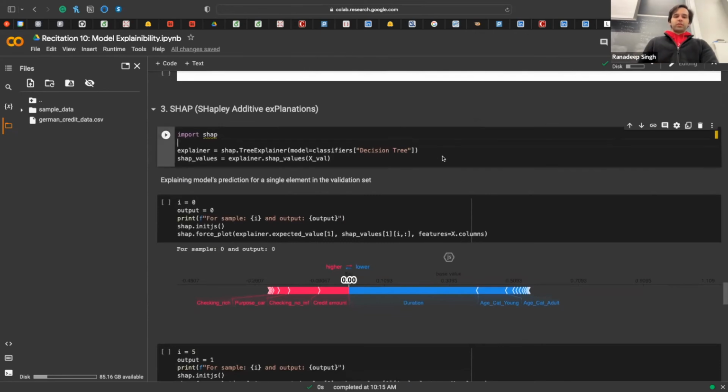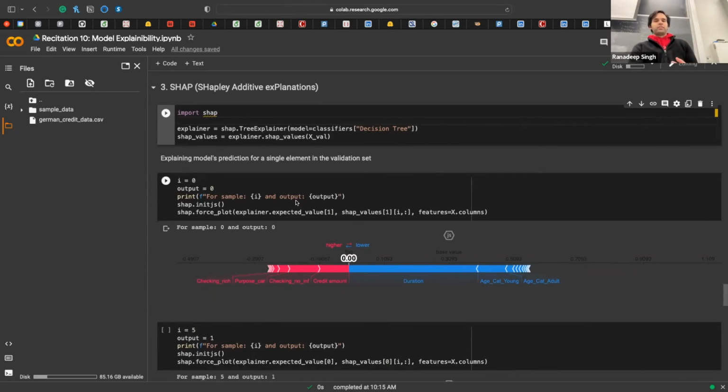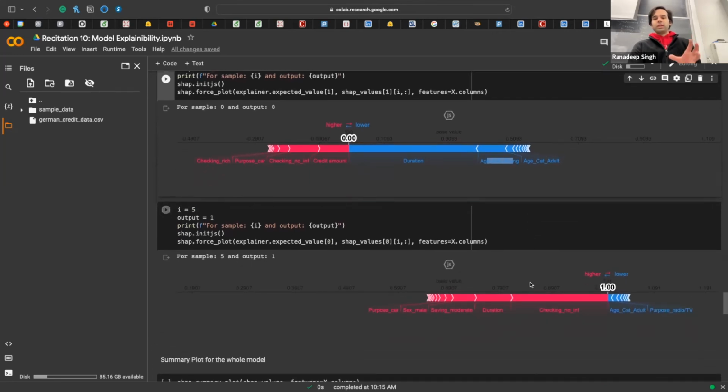All right, so I think we can go to the third part, which are the SHAP values. When you're working with Shapley, it works on a single prediction. So you are explaining a single value, and for this, you can see this graph generating. You are telling it for the expected value of index 1, which means the output being 0, you are seeing what features actually contributed to it the most. In this case, for this person 0 in the data, the duration contributed the highest. Then the next highest was the age category of being young. So for them to be low risk.